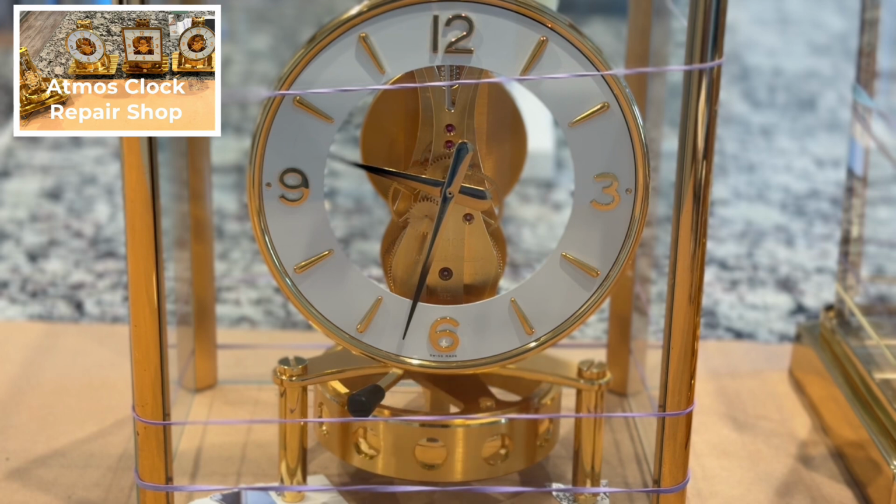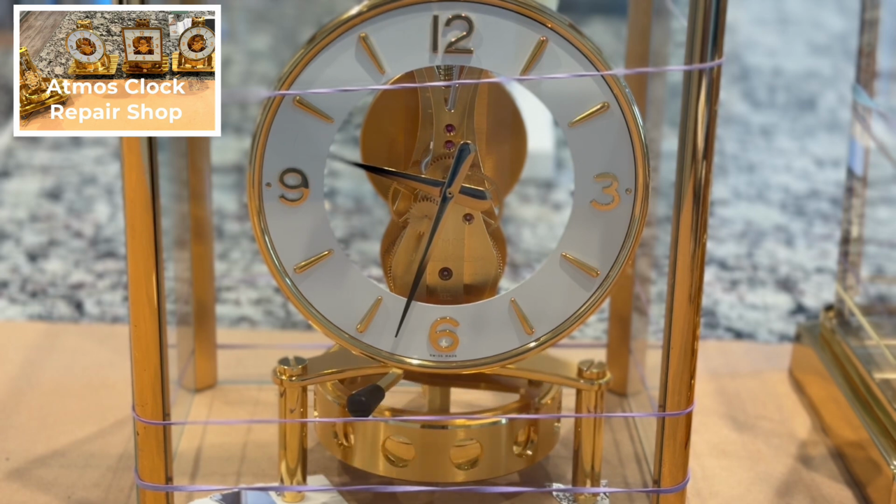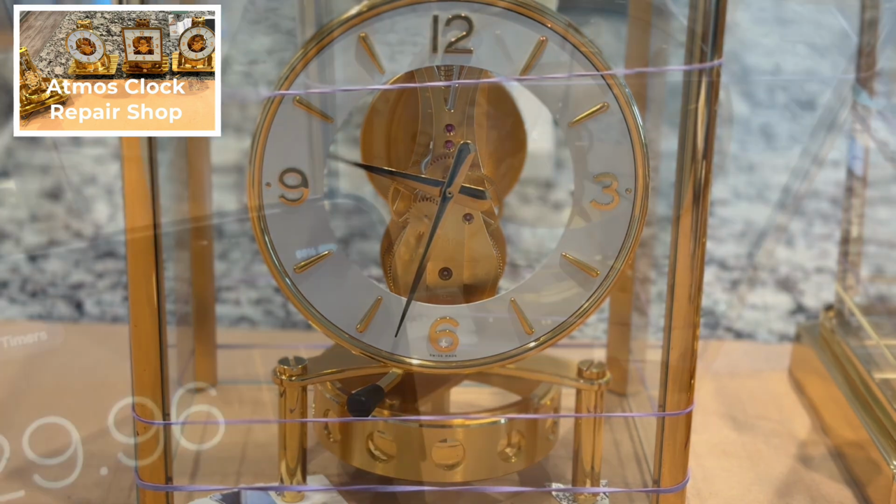You'll notice the rotation of the balance below. Those motifs are 30 degrees apart, and I'm getting 17 and a quarter motif revolutions, which comes out to 517 degree amplitude. Pretty good. This is going to be a really nice clock. So it'll take about another 3 weeks or so for this clock to be done.